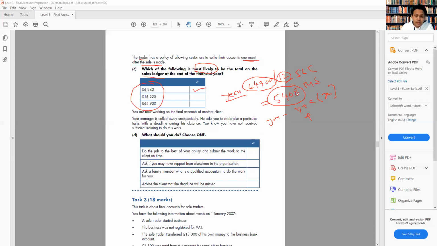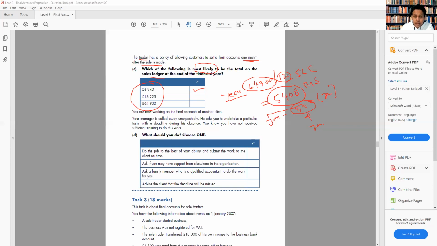1 month will be due because the last month we make a sale from the business, they will pay me next year because they get 1 month credit. So if I make a sale in January, they will pay me in February. If I make a sale in February, they will pay me in March. So after 1 month. So for the year January to December, whatever sales I make, I'll get everything except the December sales, because I'll get it in January the next year. So 1 month will be outstanding. And of course, if it is outstanding, we call it sales ledger control. The customer is going to pay me in future. So only 1 month the customer will pay me in the future.